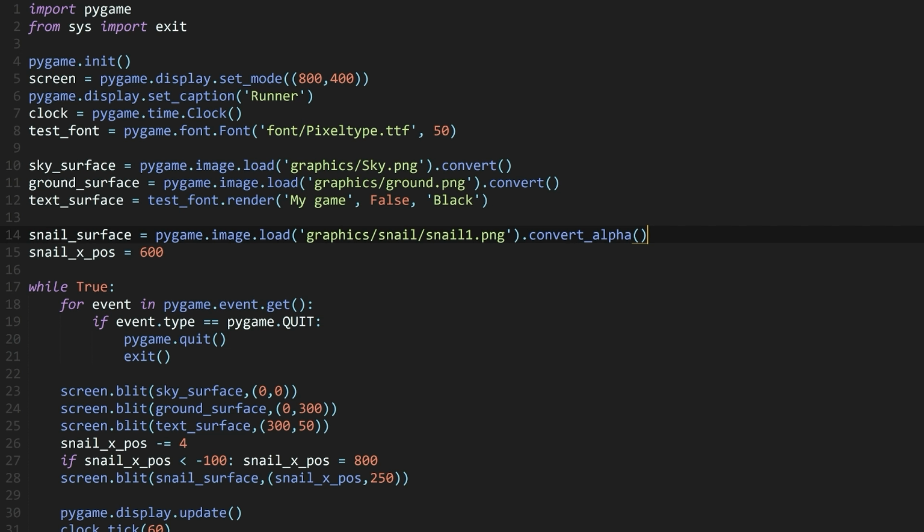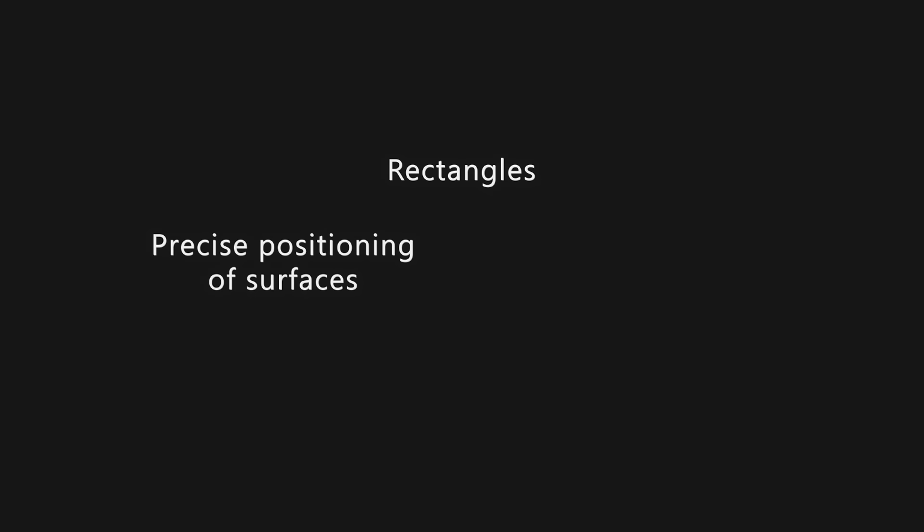So with that, I do want to start working on the player character. However, there's one more really important concept we have to cover to really make the player character work. And that is called a rectangle. And rectangles in Pygame essentially have two different functions. At least in the most basic sense, they can do quite a few more things. But the two core functions of rectangles are this. Number one is that they're helping you place a surface much more efficiently and much more precisely. And number two, rectangles are going to help you detect collisions. Something we are going to see very soon.